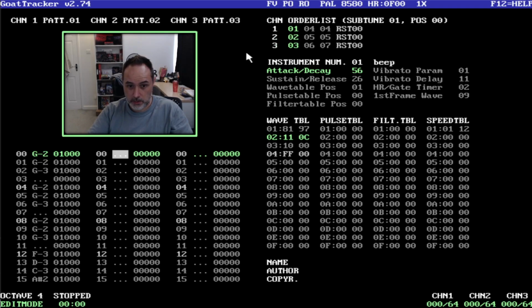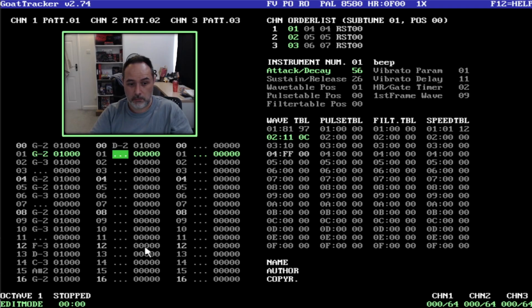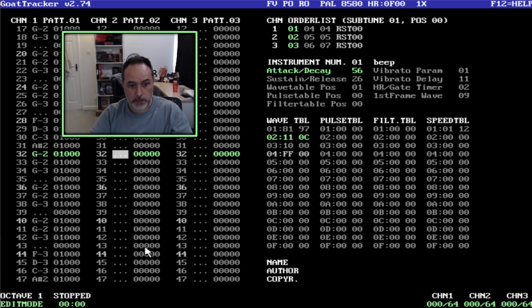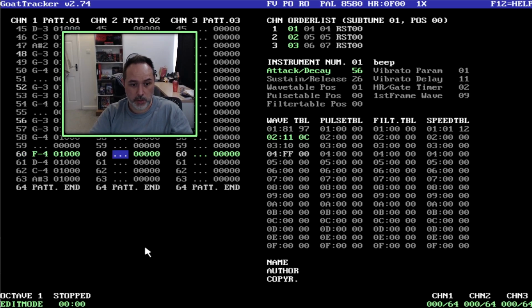This is your voices across the way, 1, 2, 3, and these are your patterns that get played in sequence, right? And your patterns are the things you fill up. So 1, 2, 3, I can do something in here. I'll go to a low 1, and that's a good D2 is a good kick sound. So what I'll do is I'll just highlight them, copy, paste, paste, paste. Should get a kick sound here.